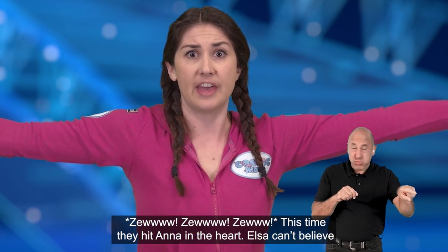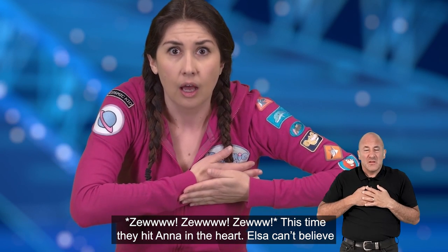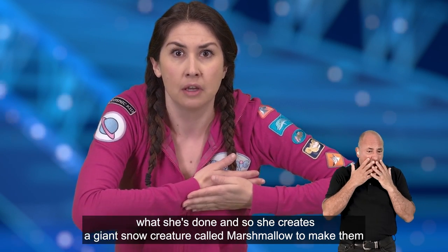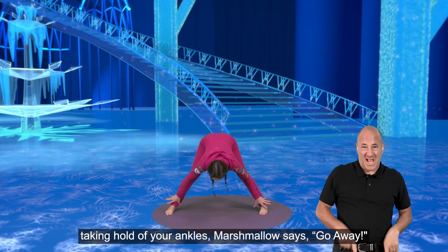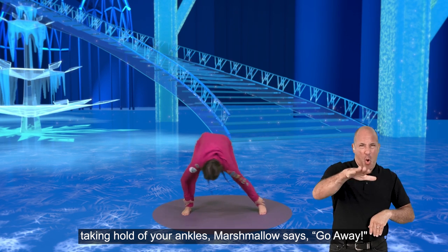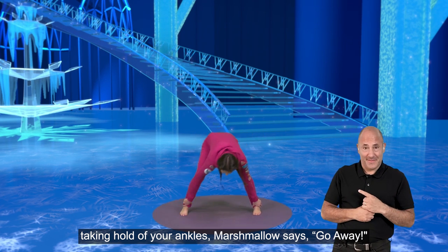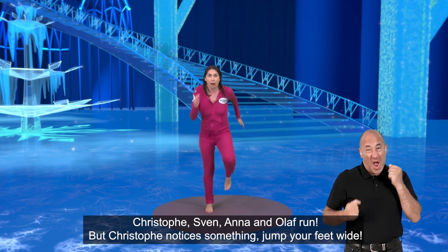This time, they hit Anna in the heart. Elsa can't believe what she's done, and so she creates a giant snow creature called Marshmallow to make them go away, folding all the way forwards, taking hold of your ankles. Marshmallow says, go away. Kristoff, Sven, Anna and Olaf run.